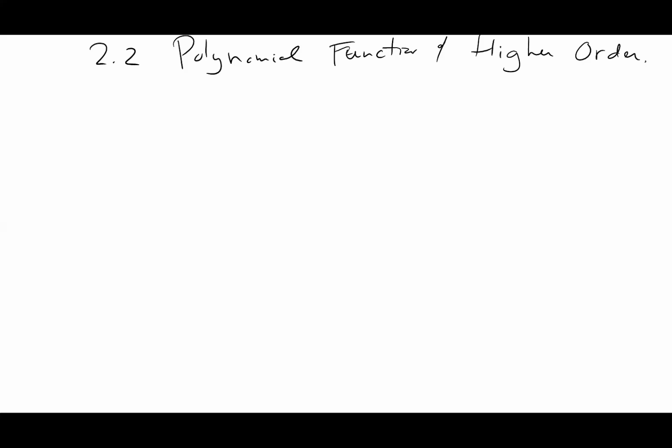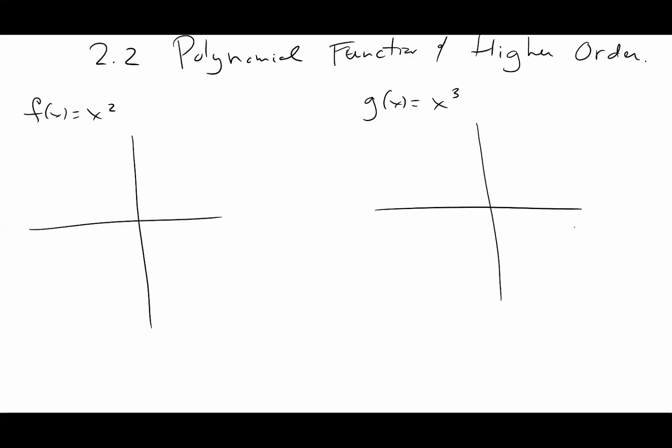So first things first, we're going to take a look at these two functions. Let's go with it here. So our main functions are going to be f of x is equal to x squared. Can you guys graph that one? And I'm going to graph another one called x to the third. So can you guys graph both of these, and we'll talk about them. Yeah, polynomial functions of higher order.